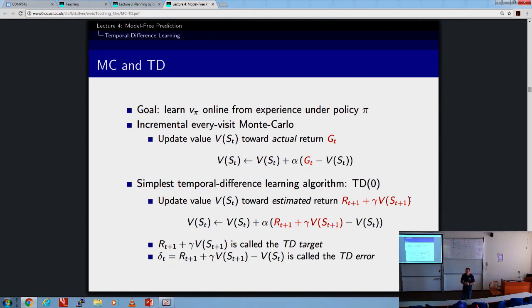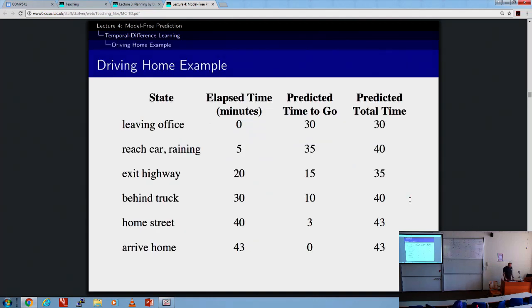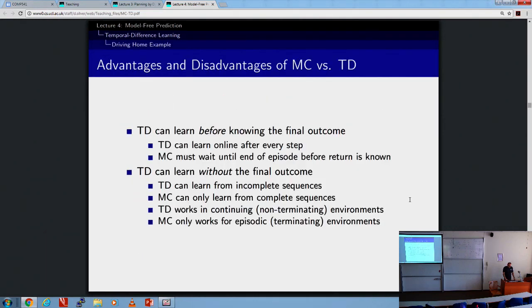Temporal difference learning. What is the difference between TD and the first thing we saw, iterative policy evaluation? Iterative policy evaluation also used the Bellman expectation equation, and it also updated all the V's to be consistent with their neighbors. The thing that you did on paper looks fairly similar to this. What's the difference? There was an expectation, a sum. What you did was take a sum over all the possible next states, while this one is only taking one next state. That's the big difference. The other one was calculating the real expectation because it had probabilities. This one is replacing that with a single sample. I'll do this example in a little bit.